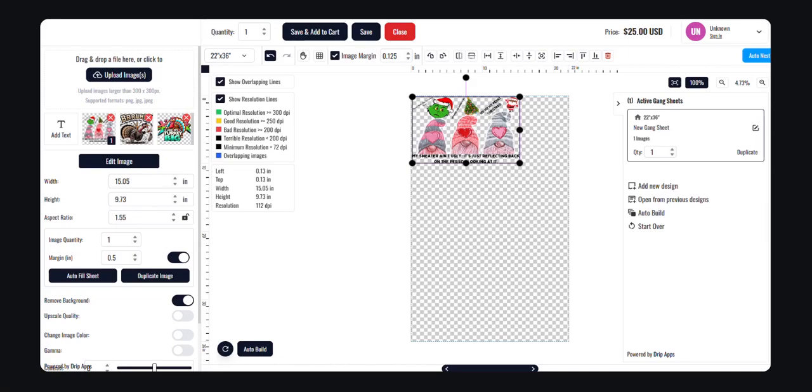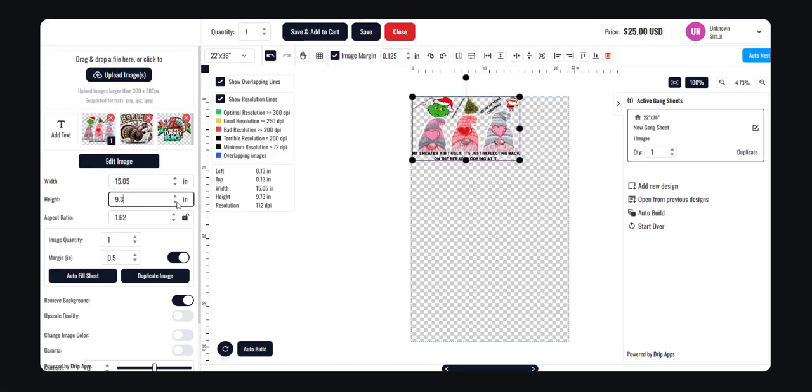Let me show you how the height goes. You can see it gets longer, or you can go up and it shrinks a little bit. I'm going to keep mine right at about 9 inches. Let me come down a little bit because I do want the wording to show.